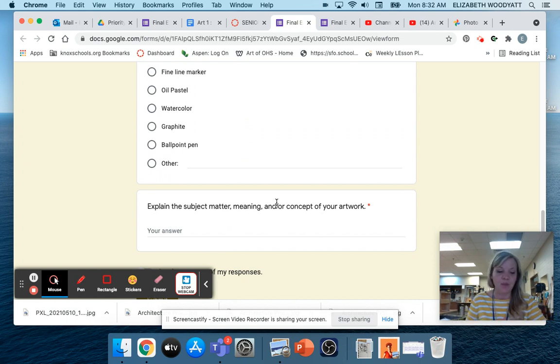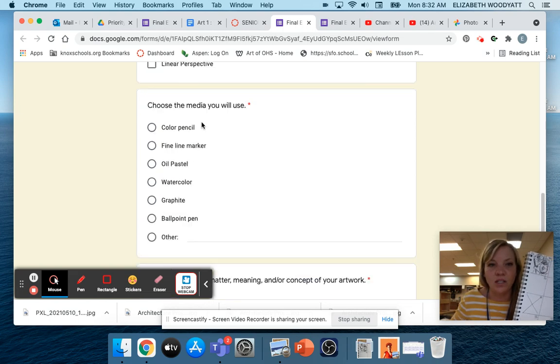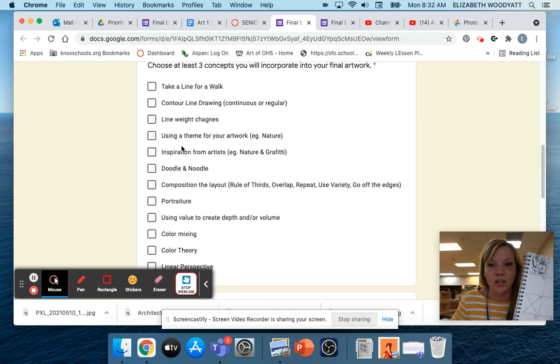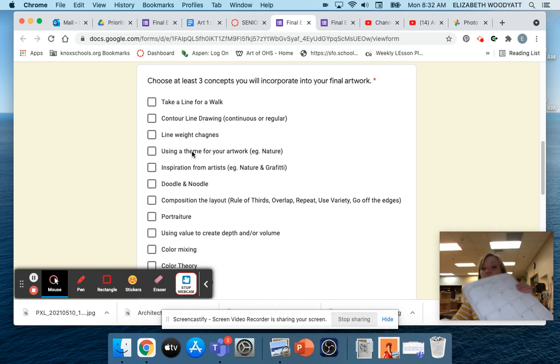You don't have to remember what your sketch was based off of, but mine was based off of an eye. And then I made these fish. So mine's really surreal. And how do I know that? Well, that is because one of the artists that I'm studying up here in the concepts is a surrealist.